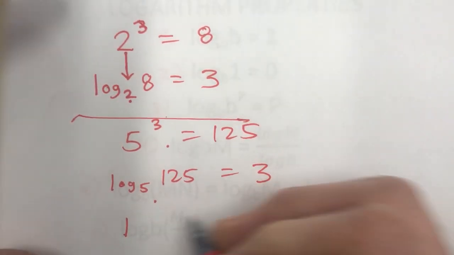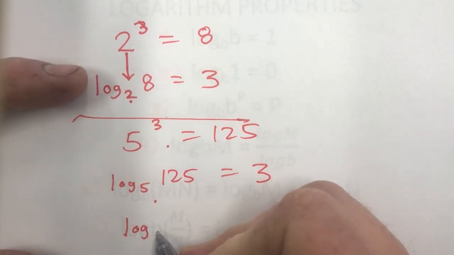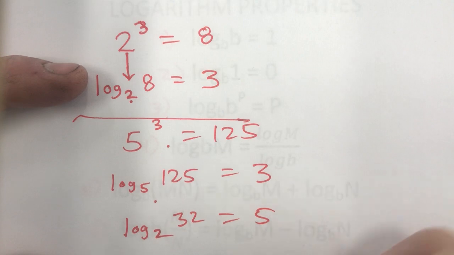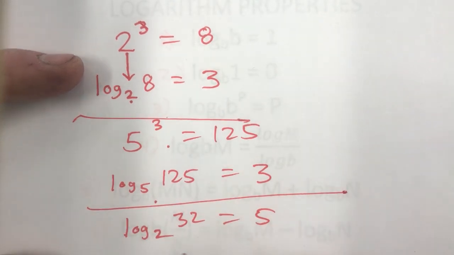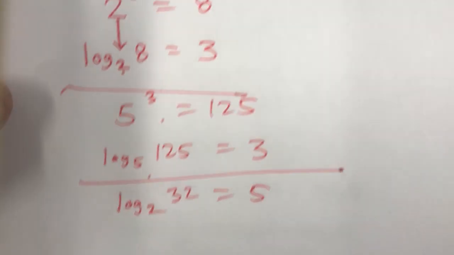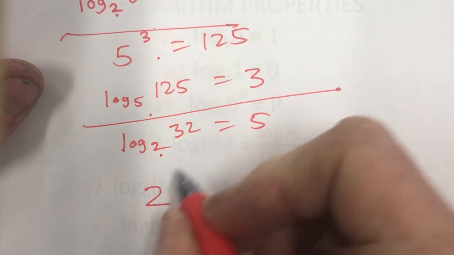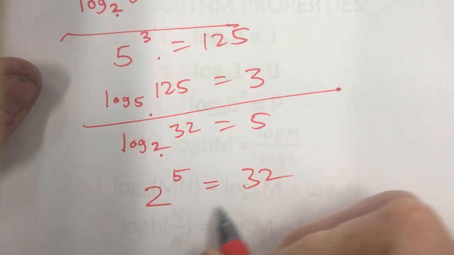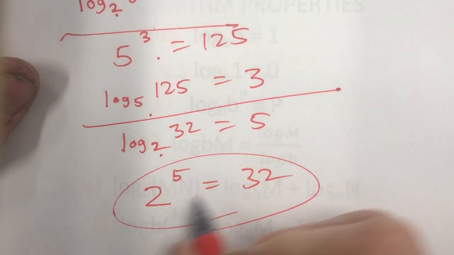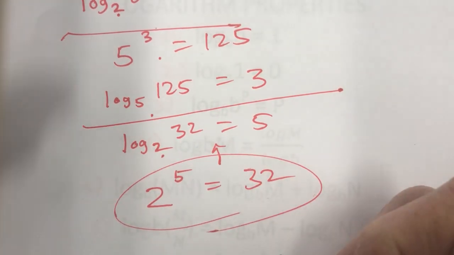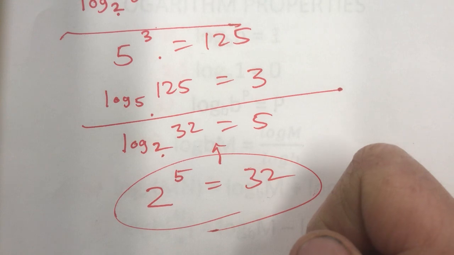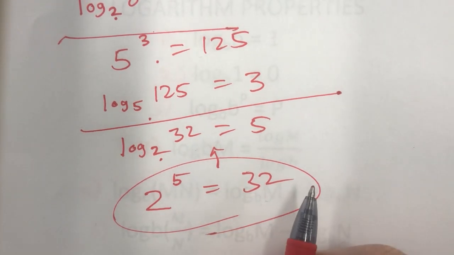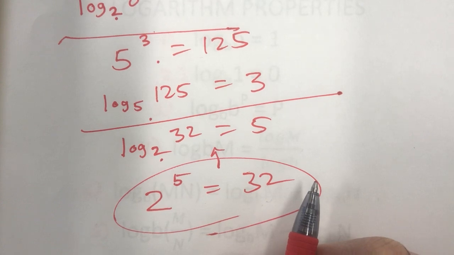Like look, suppose I have this log base 2 of 32 is 5. Okay? I could write that as an exponential equation. My base is 2, and then the 5 comes over as the exponent to this side, and the 32 goes over to that side. And this is an exponential based on that log. Okay? But what these logs do is they help us solve exponential equations.